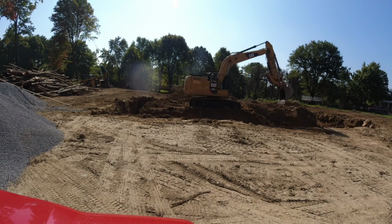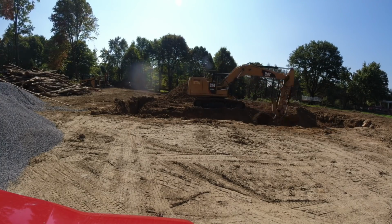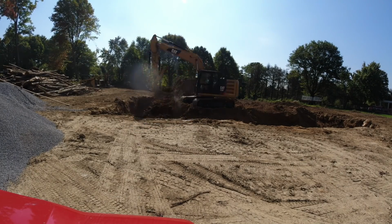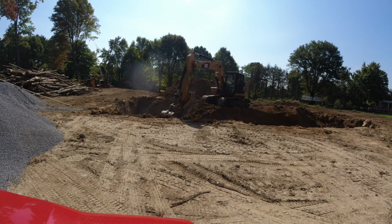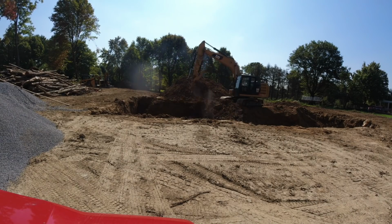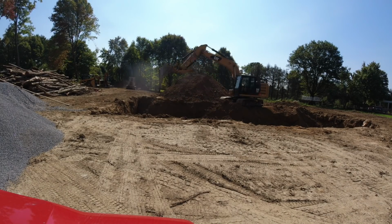So we have a couple more minutes of digging out the foundation around the perimeter down to footer height, digging out the middle, and then we bring in the skid loader down in the hole, helping to push the bottom debris to the corner so EJ can reach it with the high lift. It went very well, very quick process at that point.